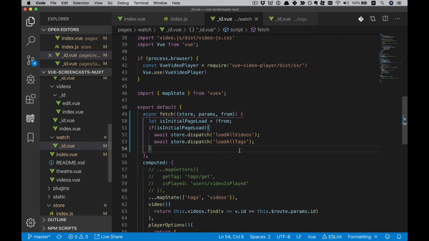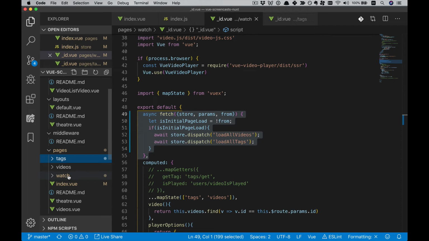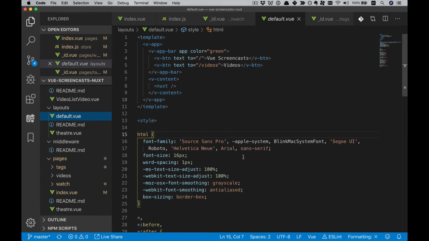So this is great as far as it goes, but this is 7 lines that we're going to have to paste into any route that we might have the user loading. So how can we get around this? The best thing to do would probably be to put this on something that was above all of these pages. So currently we have it here, we have it here, and we have it here. And in the pages directory, there's nothing above it. But there are layouts.